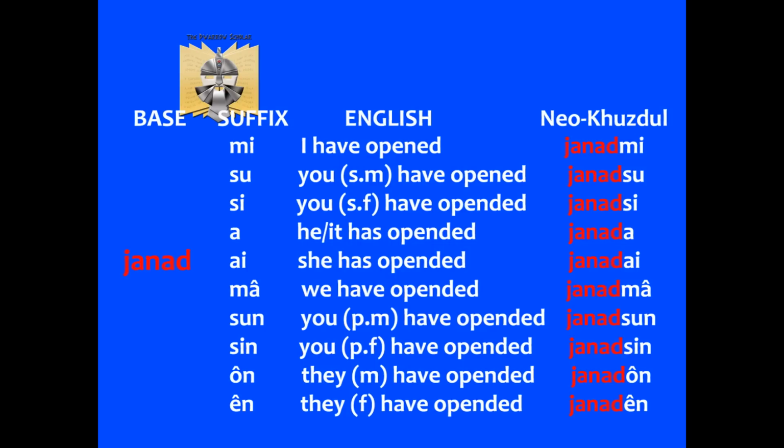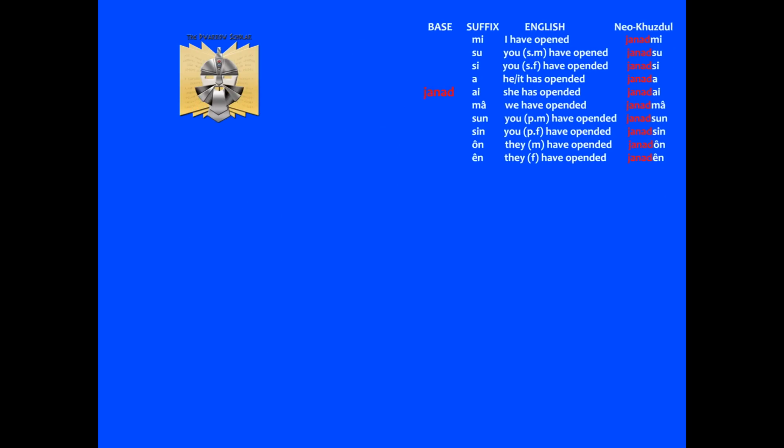Making the plural third person, the male version of they becomes janadon, while the female version becomes janaden, adding on and en respectively. Here as well, if one of them is male, we use the male form, even if all others of the group are female. Right, that will do nicely for a brief overview of the perfect tense for now. Let's keep that on our work area as we go through the lines, as I have a feeling we'll likely be needing that later. Let's have another listen to that first line.